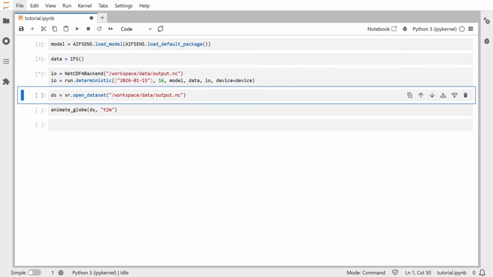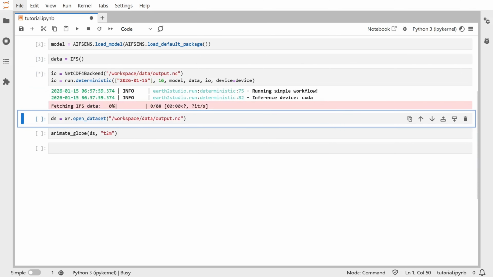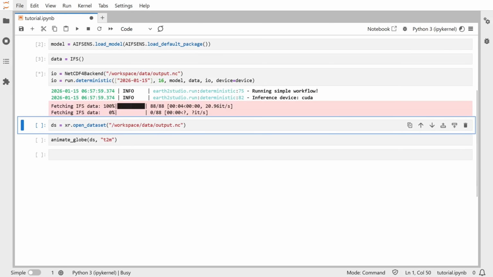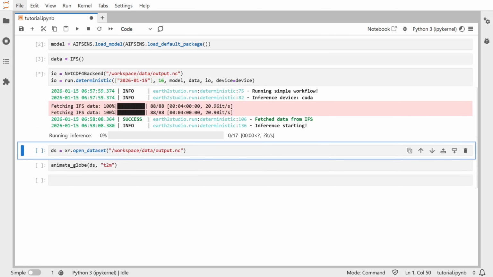Now let's explore other models. Accessibility is one of the key objectives of Earth-2 Studio, and switching to a different model like the ensemble version of ECMWF's AIFS requires changing only a single line of code. We can leave everything else the same. After waiting for the inference to finish, we can compare the results to the outputs we got from ForecastNet3.